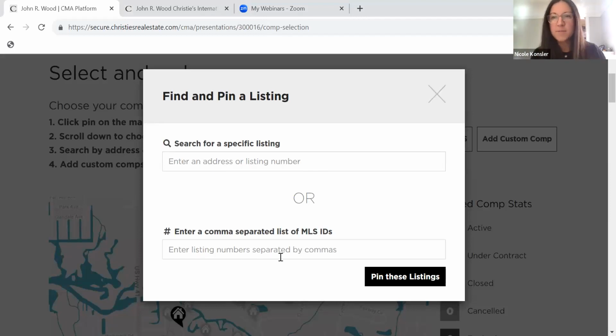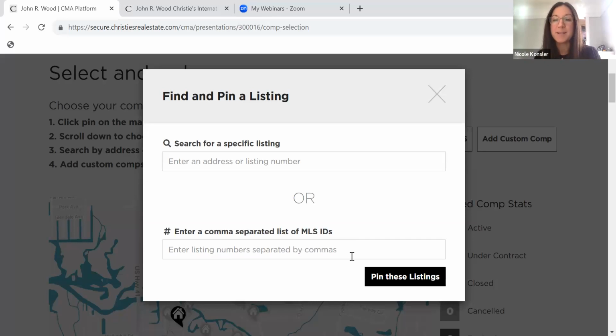Or if any of you on this call right now have a CMA currently going out to your clients, I encourage you to transfer them over to the digital CMA. All you have to do is take all of those MLS IDs that you've already added into your CMA, and you can copy and paste those MLS numbers here, separated by a comma.